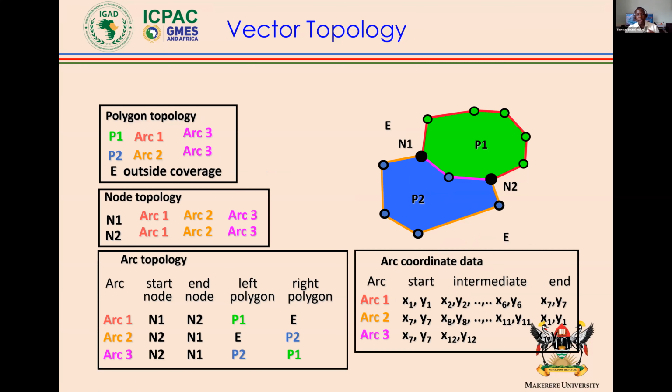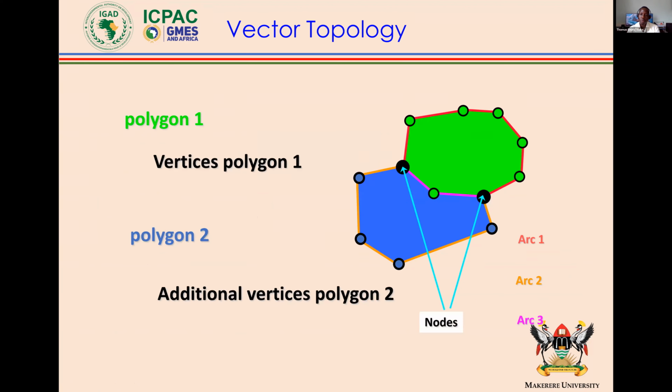Now, in a database, this information has to be structured. And for it to be structured in a proper way, we have several components. The first is the polygons, so the polygons are green and blue. The second component is the vertices.